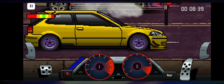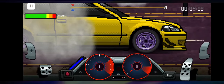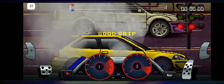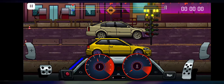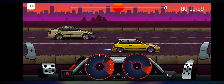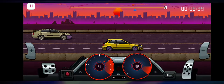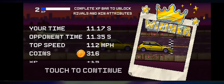But you do have nitrous in this game. One thing I suggested to the devs, because they have a suggestion section on the Discord, which is really cool, is the ability to press and release the nitrous. Right now it's press and hold. So you have to press and hold it, which makes it a little awkward for shifting, which is why I run the drag races in automatic transmission mode. But the game is still a ton of fun.